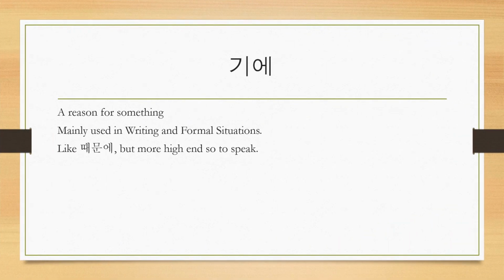So here we have 기에, and once again we have another thing that shows a reason for a sentence. And now I have to admit, it's kind of getting ridiculous how many of these are here. So let me just open up the grammar book, the green grammar book. I have it right here in my hand. Chapter 4 is expressing reasons. We have 거든요, 잖아요, 느라고, 는 바람에, 는 탓에, 고 해서, ㄹ까 봐. We also have 기에, we have 기래, and I'm sure there's more, but that's almost 10 different ways of showing the reason for something.